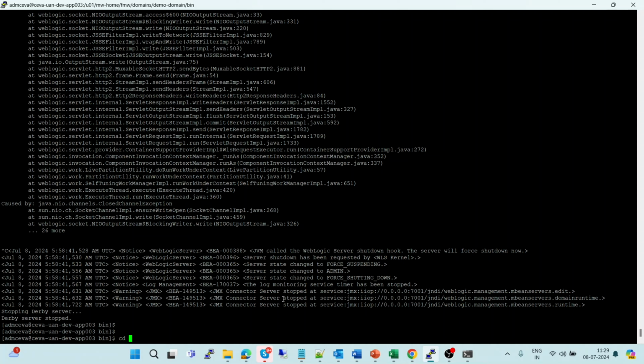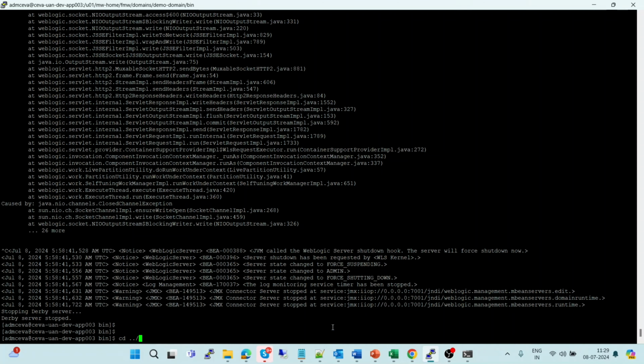Let's go and create a boot.properties file, and then we will start our WebLogic instance in the background. So whenever the session is closed or shut down, our services will not be affected. It will keep running in the background.